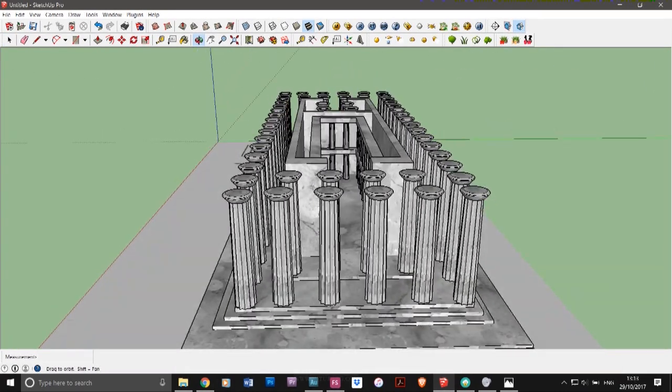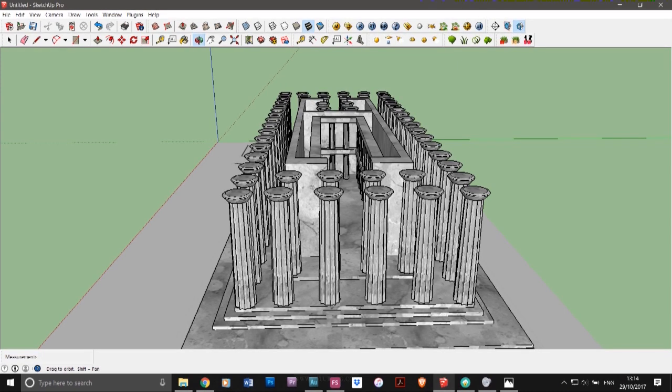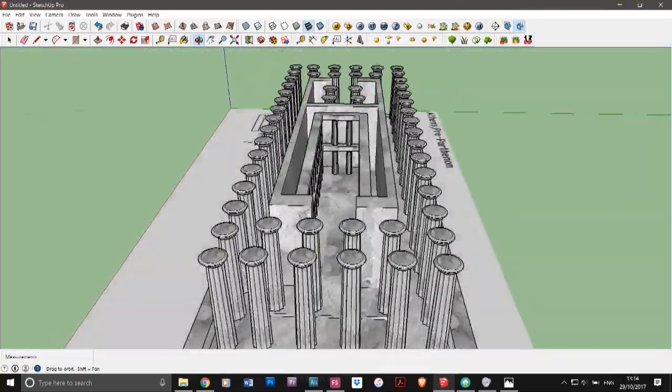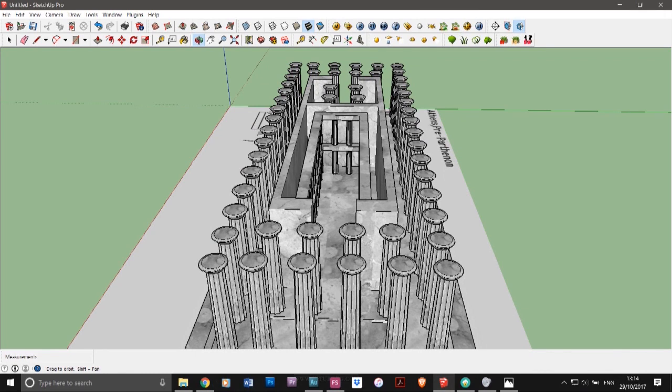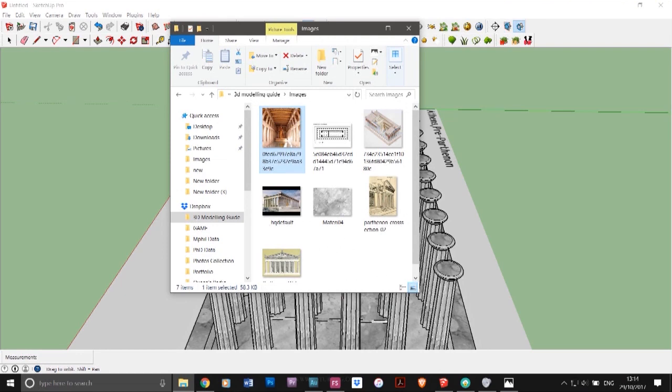You can do this just the purely aesthetical way, which is you basically just show what you can see, which means we make just the tiles on top and the sort of inside area, but we don't worry about the wooden beams and all that kind of stuff that would keep it up. That's usually fine. It's good if you're just using it for presentation. I tend to usually build the entire thing from the ground up, even things you can't technically see, because it helps with interpretation. Once you're making the model, it makes you understand that certain things don't quite fit together and certain things aren't quite right. So I like to go from the base to the top slowly.